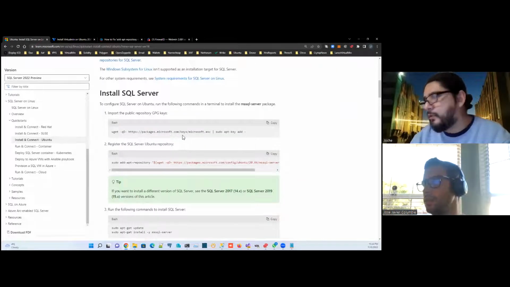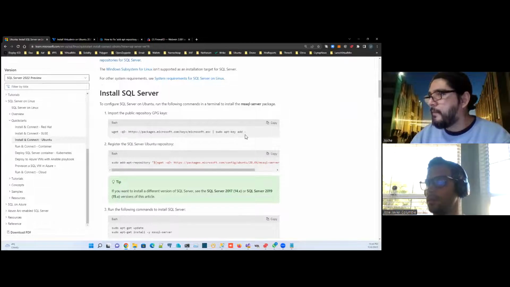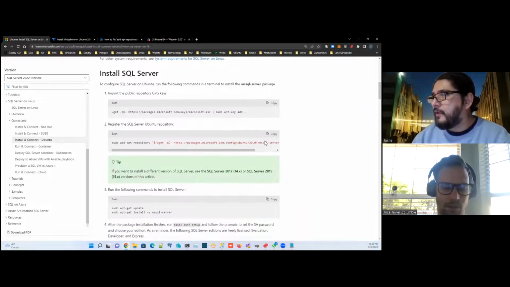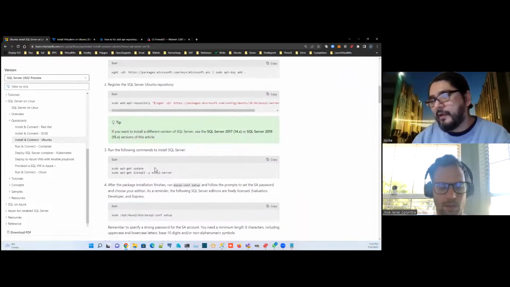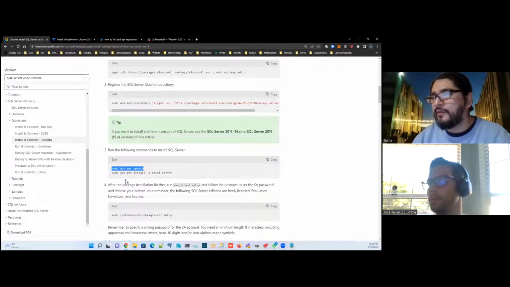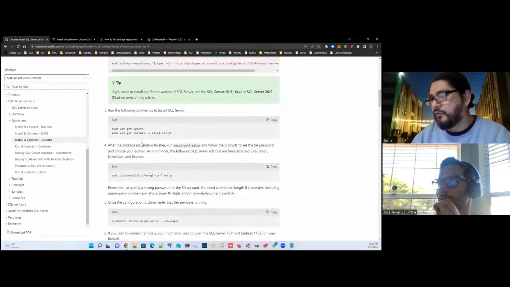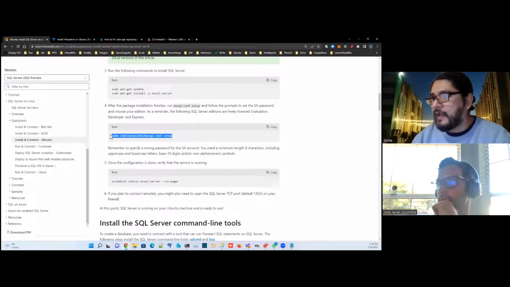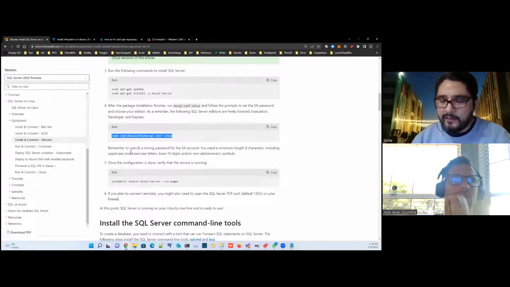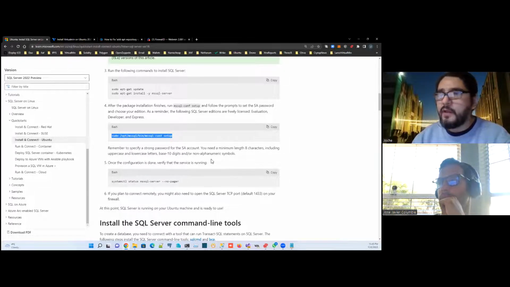So, okay. After we set up Virtualmin, we just follow the steps, step by step. We need to get the keys to the server. Then we add the repository, and then, as you do every 5 seconds in Linux, sudo apt-get update, and then you install what you want to install. In this case, we install Microsoft SQL Server. And after that, with this line, you will run a little installation wizard, which will ask you just a few things.